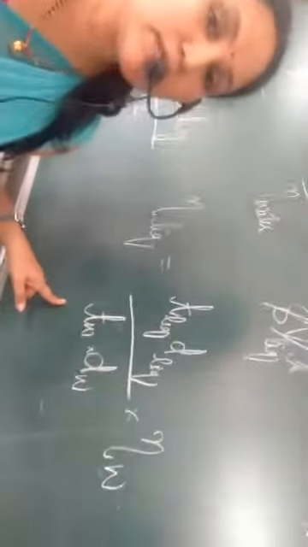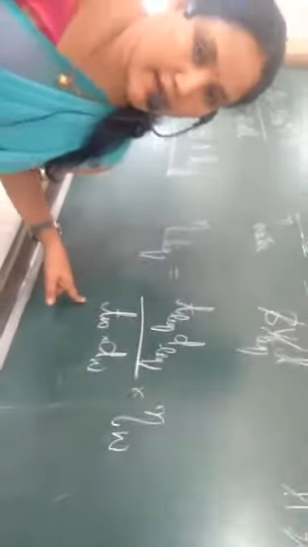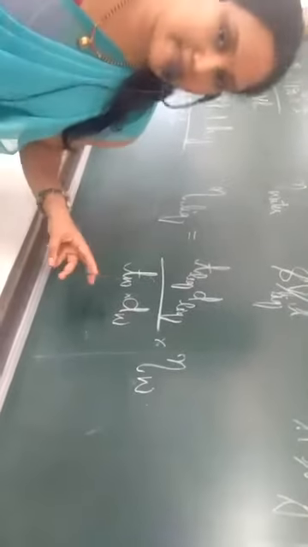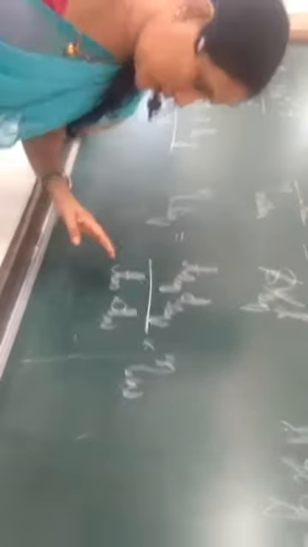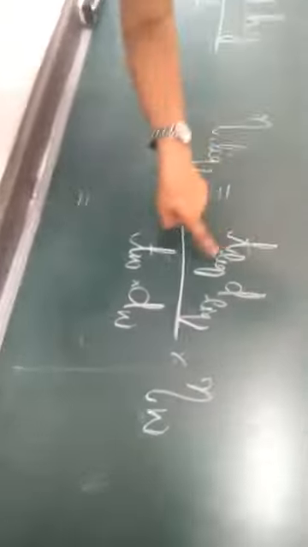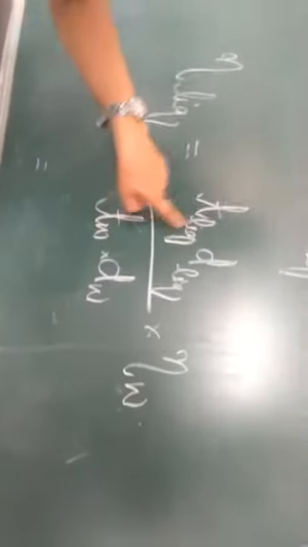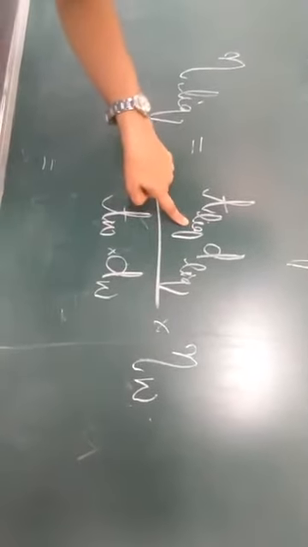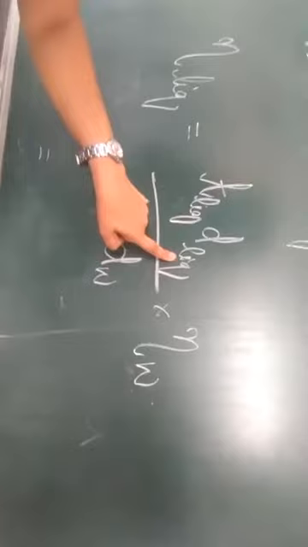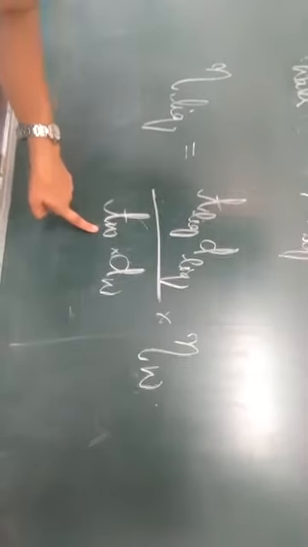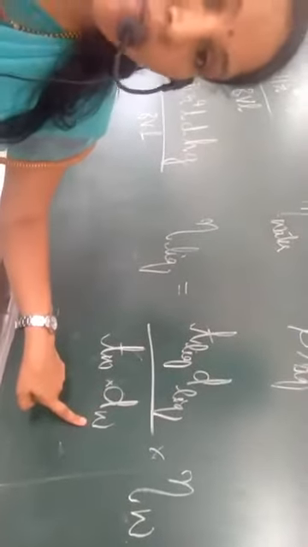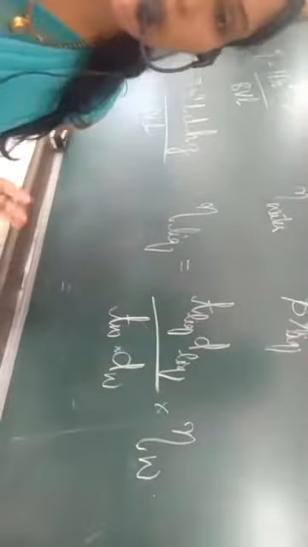As we have taken water as standard, water is the one whose all parameters are known. A standard is the one whose all parameters are known. That means density, viscosity, all this is known. Now time flow for the liquid, we have done the experiment, we have recorded the time, we have done 3 trials, we have got one average. Density of the liquid we will be telling you. Then time flow for water also you have recorded. Density of water will be told, viscosity of water will be told.